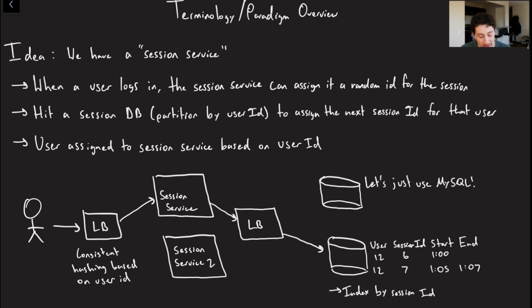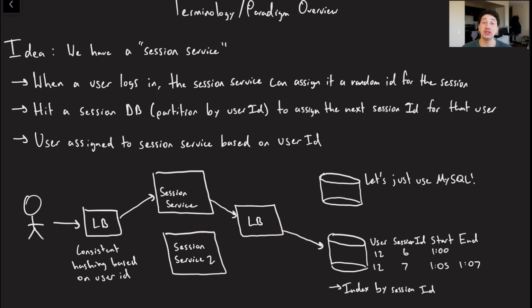Cool. So the first thing that I want to touch upon is some terminology or a paradigm overview that I'm going to use for building out the foundation of this video. The idea that I want to describe is the concept of a session, where when a user logs in on a given device, that device login is assigned a particular session, and when they're no longer active on that device, we should keep track of the fact that that session is no longer active. It has been completed. The way that we're going to attempt to assign all of these sessions is via something that I will dub the session service.